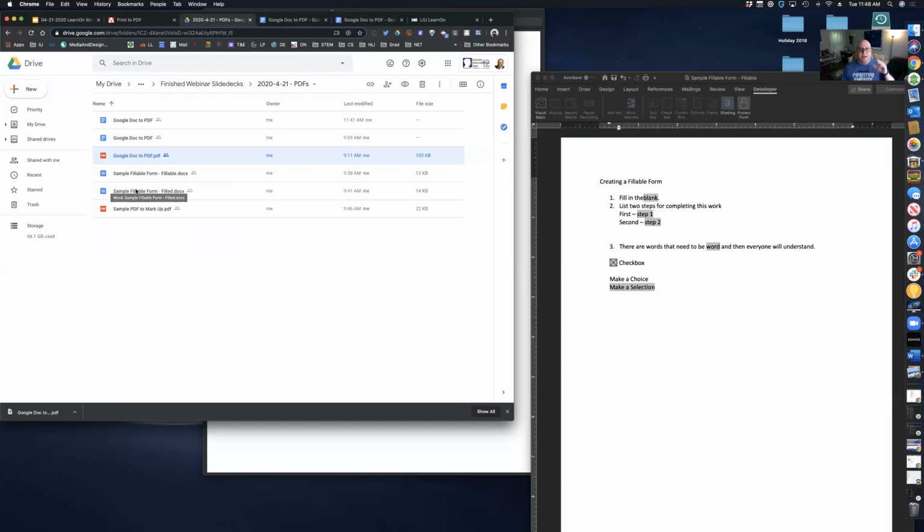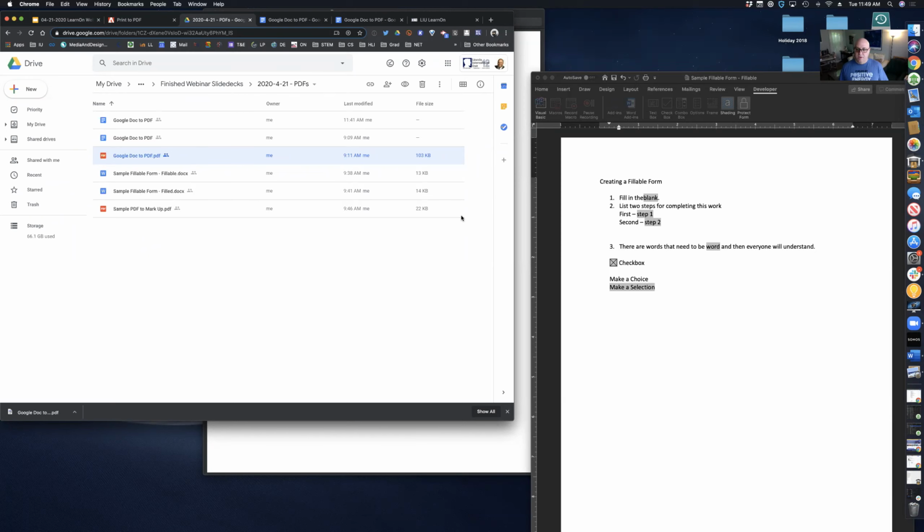Now, it did dawn on me that I wanted to think about this as well. I want you to notice that I have this icon, which is a Google Doc icon, and this icon, which is a Word icon, all in my Google Drive. And you might be wondering, well, how did he get those in there? Because when I upload a file, it always seems to convert it over.